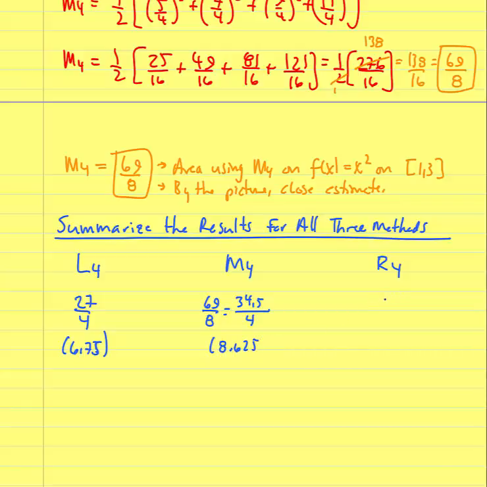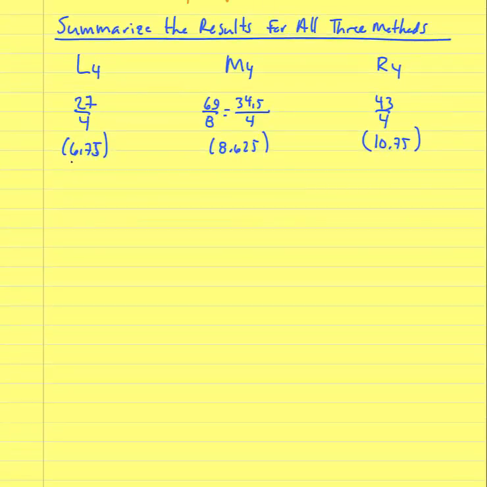Now R4, which is my overestimate, was 43/4, and a decimal equivalent of that is 10.75. So we can see that my guesses at the area range from 6.75 to 10.75, and the midpoint is kind of right in the middle. Now, if we were doing a land survey and talking about the price per square acre of land, and we needed to get a good estimate, at 6.75, I wouldn't get as much money from the property. At 10.75, I'd probably get sued if they found out that I sold them more property than I actually owned in the end. But this is a pretty good estimate.